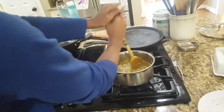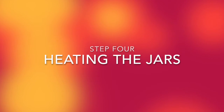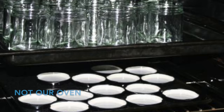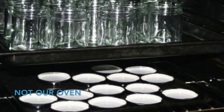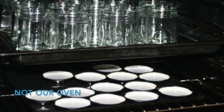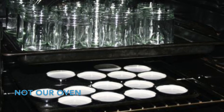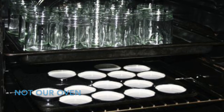So cool! Making flowers into jam. While we were doing this, we had our jars warming in the oven so that they wouldn't crack on contact with the hot jam. To do this, you put the jars in the oven when everything is cold and then let them stay in the oven during the entire preheat cycle until it comes to temperature. Leave them in the oven until they are ready for use.